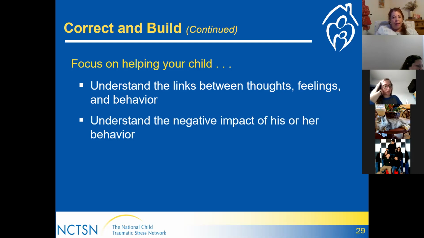Understand the negative impact of his or her behavior. So one thing that we're doing with my youngest right now is when he gets into people's bubbles, or when he is poking at someone's eye, or these things that he doesn't understand socially as well, then we tie it back to, okay, then they're not going to want to be your friends, and you really want them to be your friends, so you need to stop doing these behaviors. You can't put them in the chokehold and expect them to want to hang out with you later on, honey. That's just not how it works.